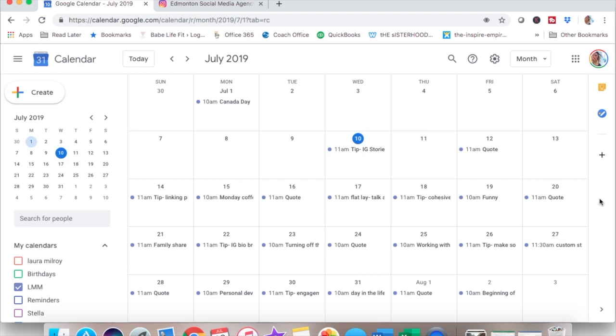Now I just continue doing that, and I can go in and check my analytics, and check how each post is being responded to, and understand that, oh man, the quotes aren't landing, so nobody likes them, I'll start cutting them out. Or people really like the flat lays, or they really like the personal photos, and maybe I don't do tips at all, or maybe I do only tips. People aren't really enjoying my Monday coffee small business share.